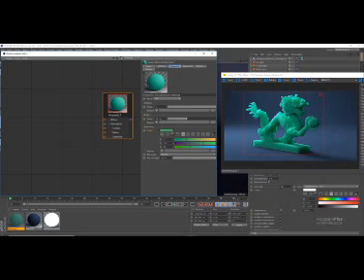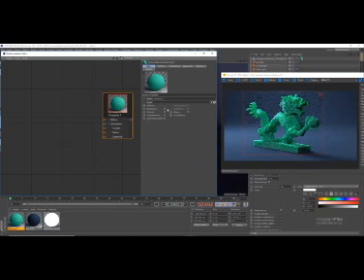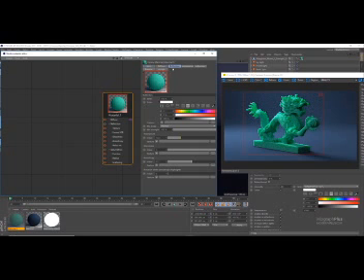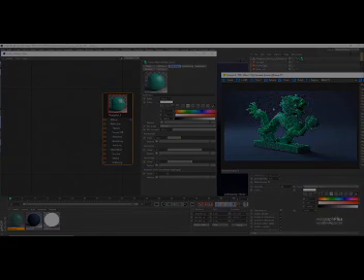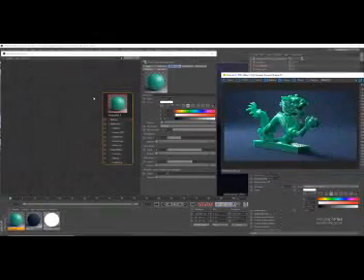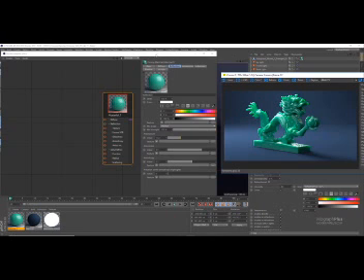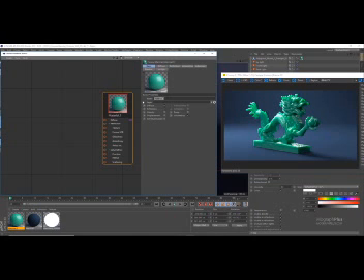Change the radius probably to around 20 centimeters. We probably want to have some reflection, so enable reflection, set the reflection level to 100% and glossiness to 0.7. And let's see what we get. And here is our lovely little dragon. Let me rename this material to something like Green Dragon SSS.